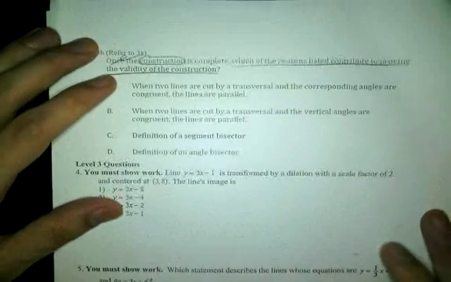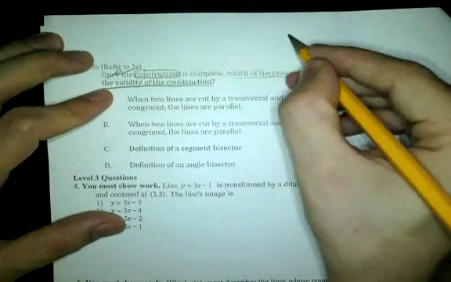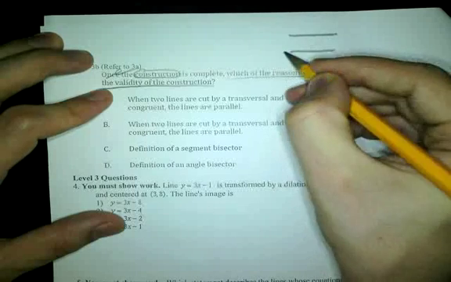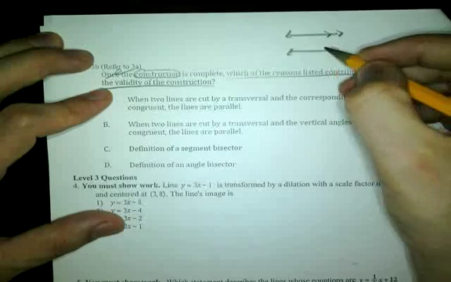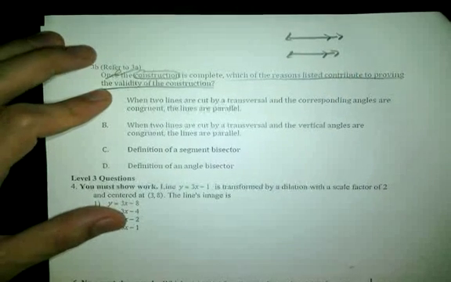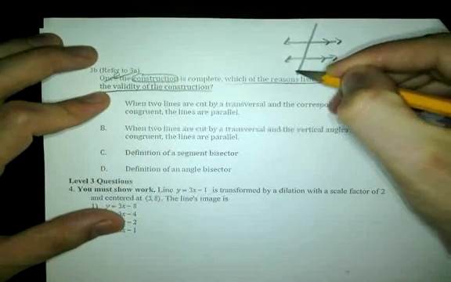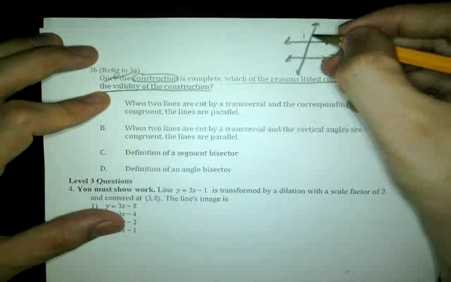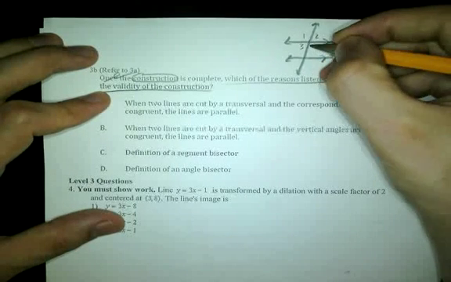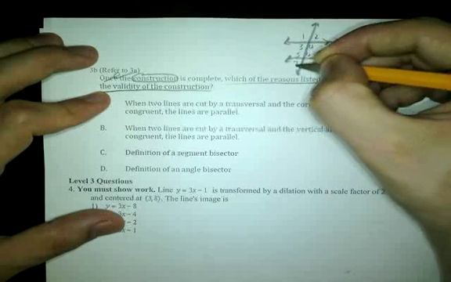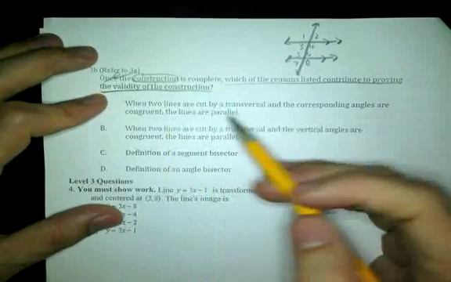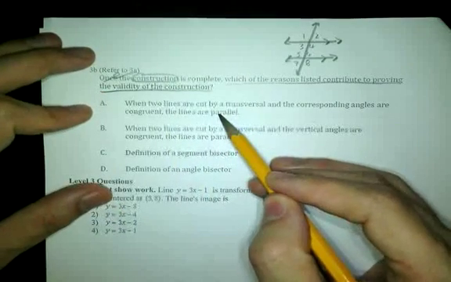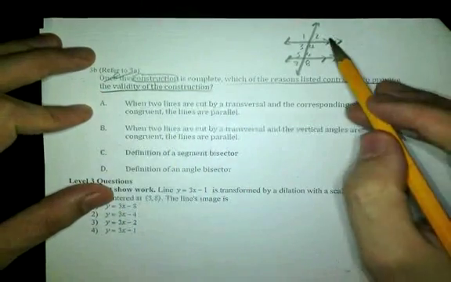So because that is what's happening on this question over here, I'm just going to draw two parallel lines. I put in these little additional arrows to show that those lines are parallel and that they're being cut by a transversal. And I recognize that there's a total of 8 angles that are formed. And I'm just going to read through the options and see which of these options would make this construction prove that these lines are parallel.